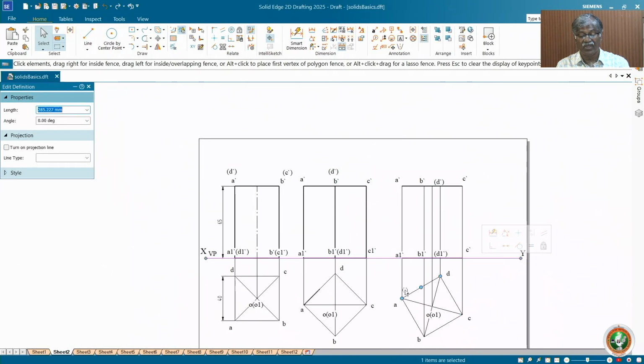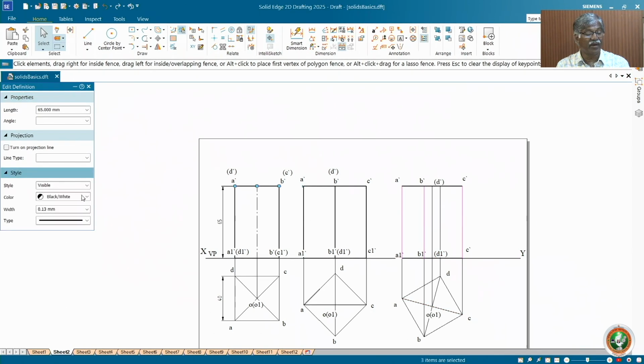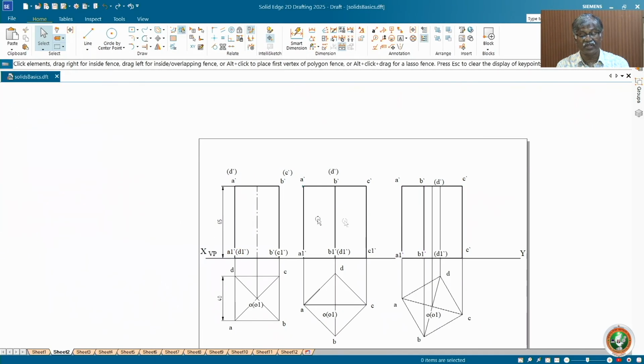Okay. Now A1 is visible, BB1 is visible, CC1 is visible, DD1 is not visible, but it is separate. You must mark dotted line. And here axis, one more. So take these first 3, I mean the 3 which are visible, BB1, you must select carefully and make it dark line 0.7 and then thick line. Okay, now it has come.